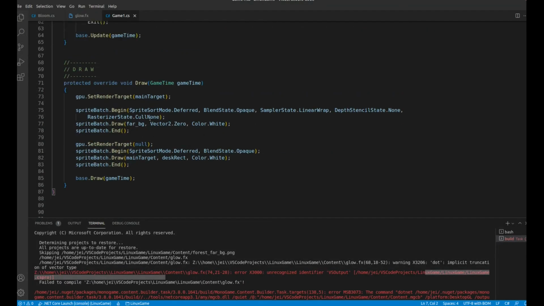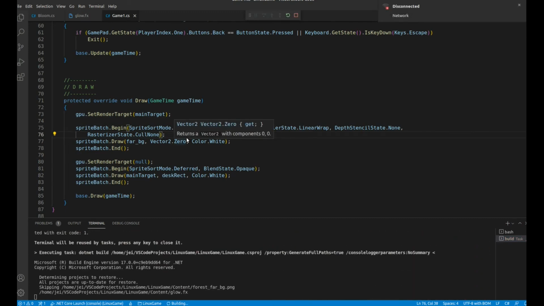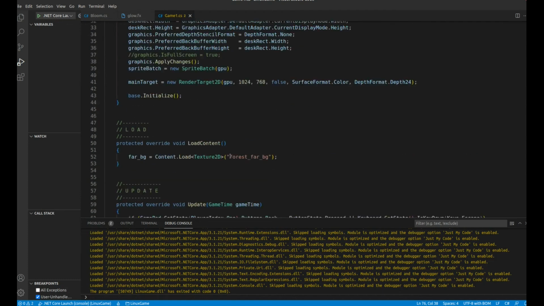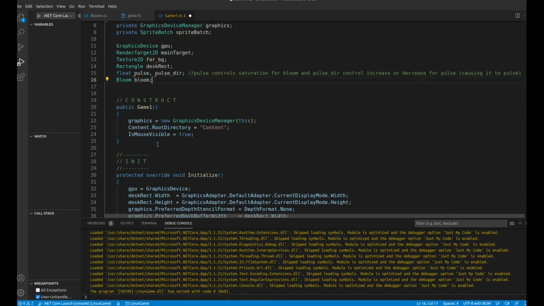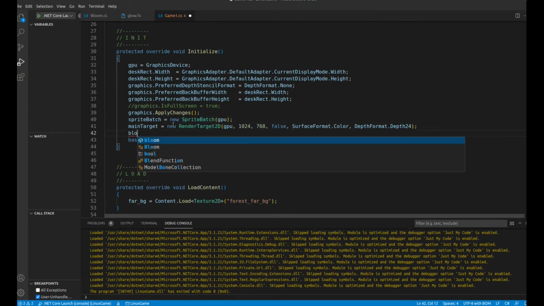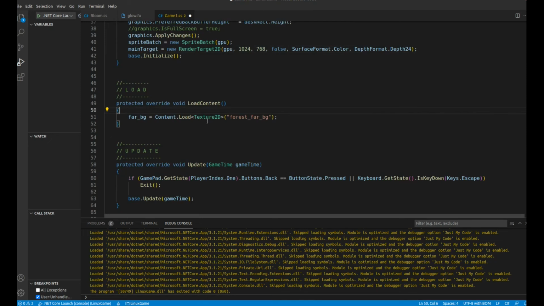Now, in here, I took out the glow effects because we're going to be processing that with Bloom. First, I want to make sure everything still runs. Hit F5. Okay, looks good. Now we'll create our Bloom object, and then we can use it. And then we'll want to animate the pulse, so we'll animate the saturation, or the glow. I guess first we'll add a Bloom here, and then we'll create an instance of it down here. Perhaps we'll do that actually in load, so we can do it all together at once.